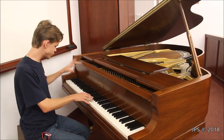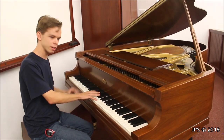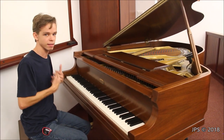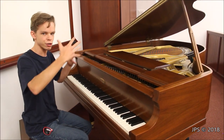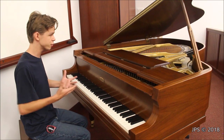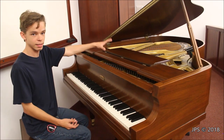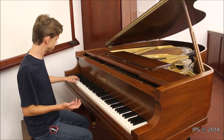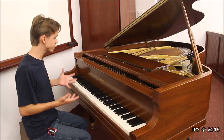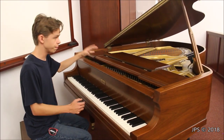As you can hear, the mid-range and also the bass to a slightly lesser degree are rather bright. I think the piano would be really improved if this area as well as the bass were voiced just a small bit, so that when you played them gently they were mellow but when you really hit them harder they would get that bright sound and project into the room. Honestly though, as the piano sits it doesn't sound all that bad, especially in person. Surprisingly to me, the bass of the piano — it's a pretty small piano — actually has a much better sound than I really expected, especially considering the strings are original.